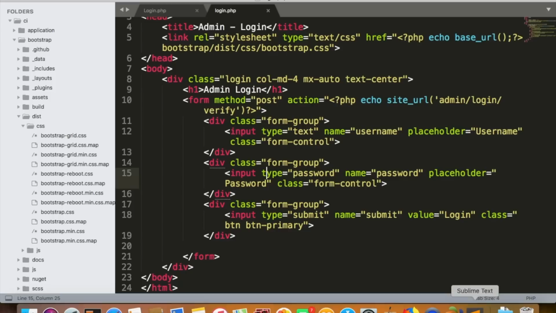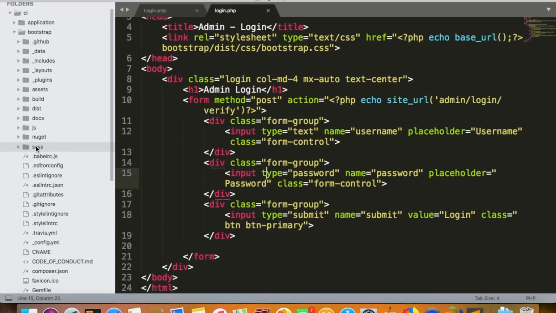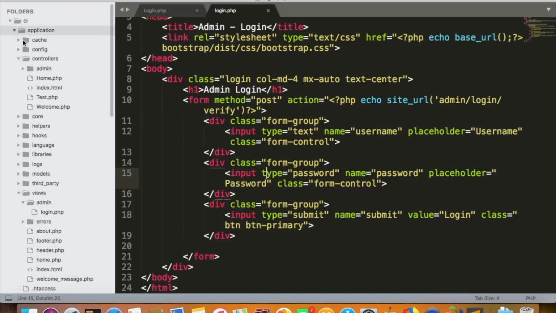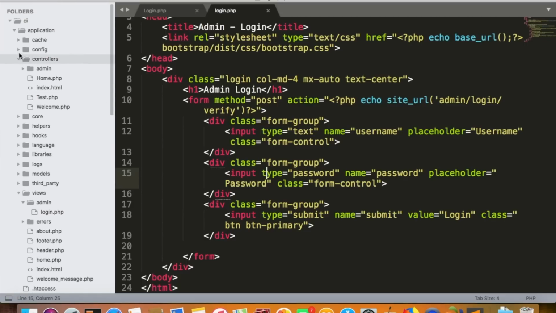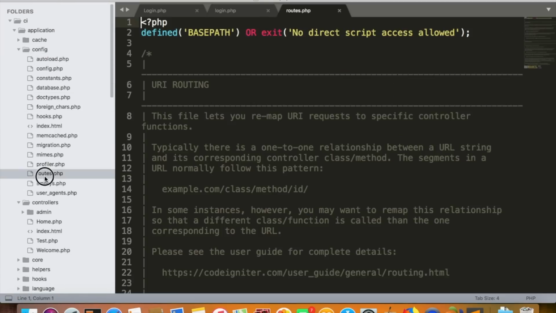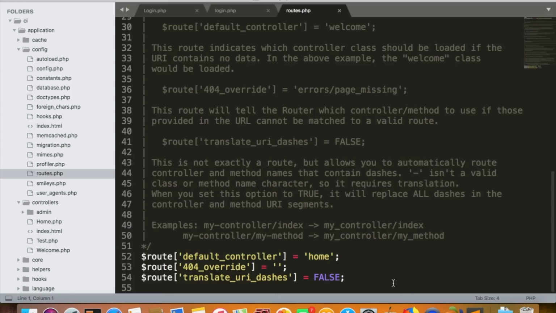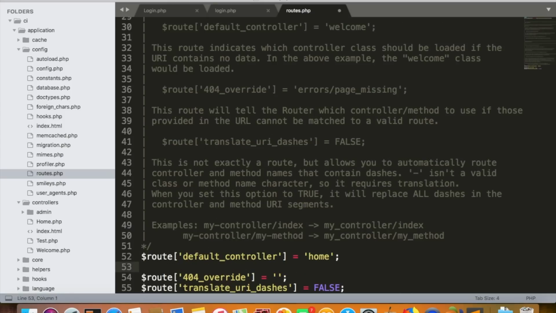Okay, so what I will do is write a little bit of route, which is inside application, inside config, and routes. I would like to introduce you to a new way of defining our URL.